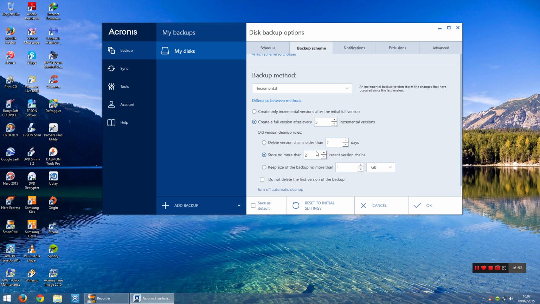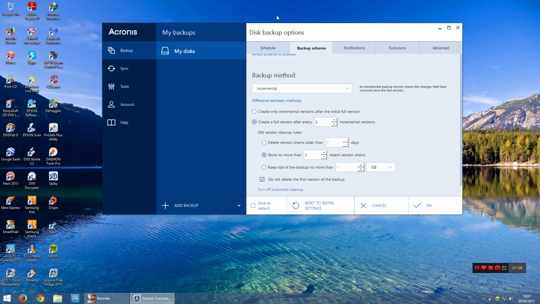That way it will only store 2 backup files at a time. Okay, and then I also recommend to click on this option here. Do not delete the first version of the backup. That way the first version you make will never get deleted unless you tell it to delete.